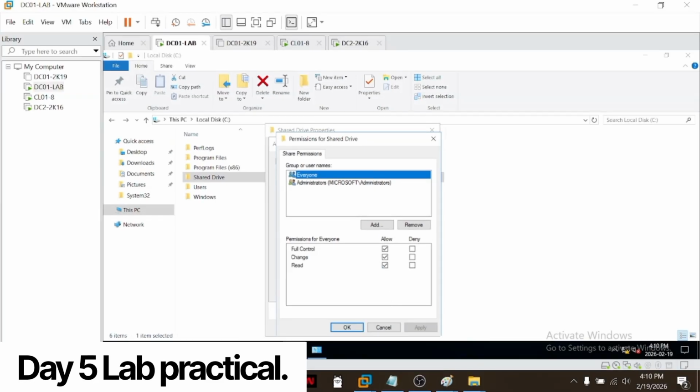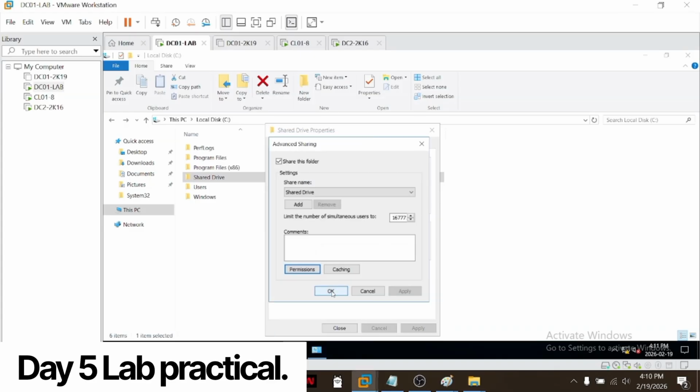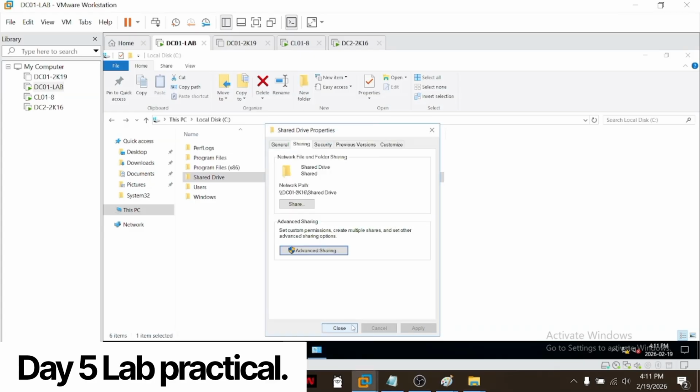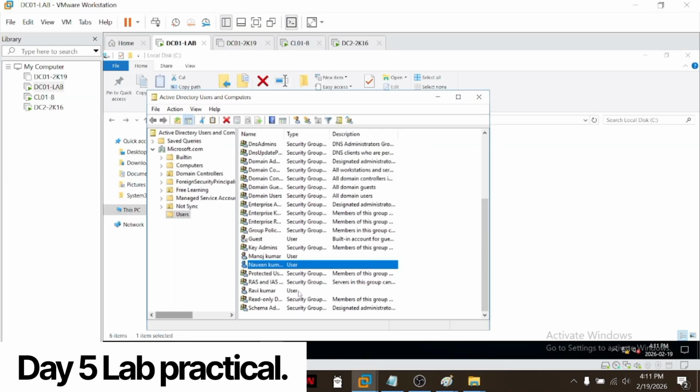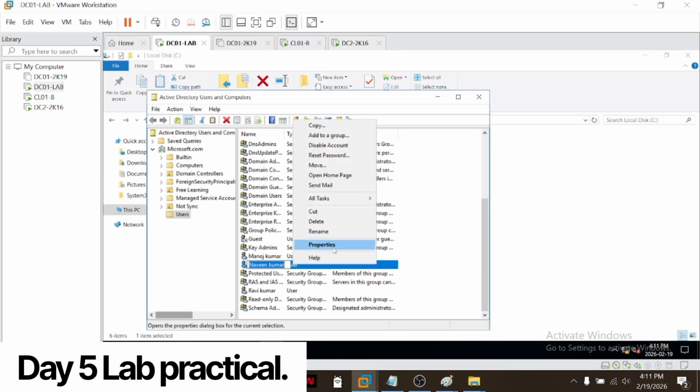So we'll give full permission to this folder first, which we want to share with Naveen or any user. We'll check the permission. If the permission is granted and it's shared, then we will go to Active Directory. We'll go to Naveen's profile.